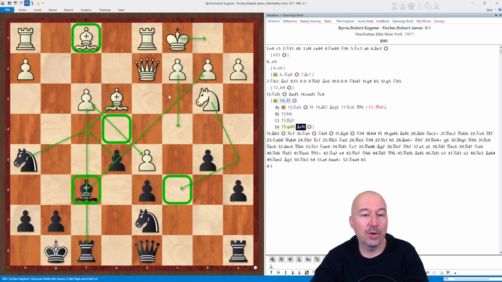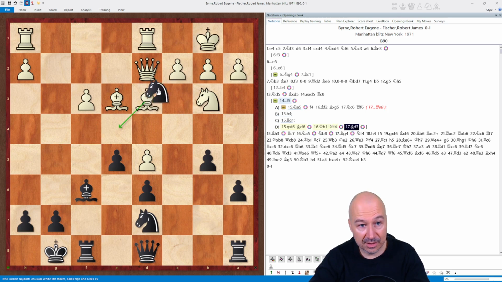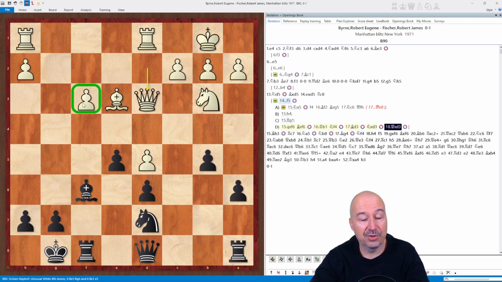Now, if White plays some sort of a neutral move, let's say like king b1, then Black must follow with knight f4. And the reason for knight f4 is to limit the bishop on f1. So now, if the bishop comes to d3, intending bishop e4, that bishop must be taken. As nice as the knight looks on f4, that bishop must be taken. And the reason for this is that after that bishop is taken, f3 becomes a very pleasant target for Black.